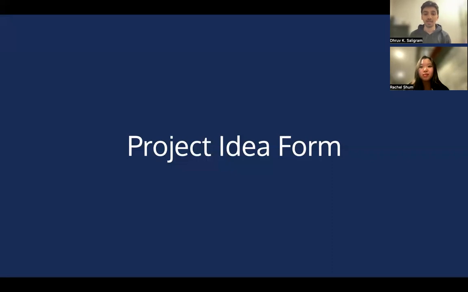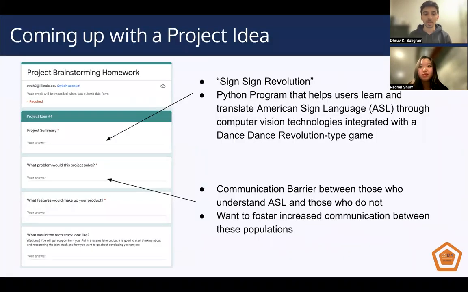So now to get into the project idea form. To start with the first two sections, we want you to just give us a few sentences in section 1 explaining exactly what your project is aiming to do. A brief summary will suffice, and we're not looking for something super in-depth, just a few sentences to get your ideas out. For the second section, we want to understand what problem your project is actually solving. If your project idea is something like game development that is not necessarily solving a problem per se, we would love to hear about exactly what makes your project unique and why it's something that is worth developing, what exactly it brings to the table.